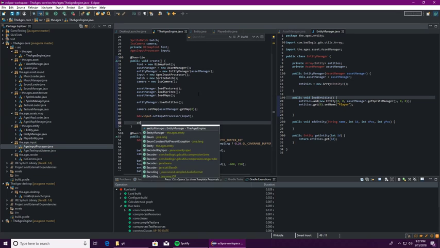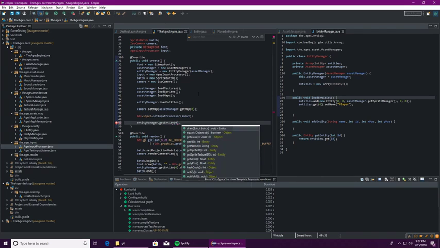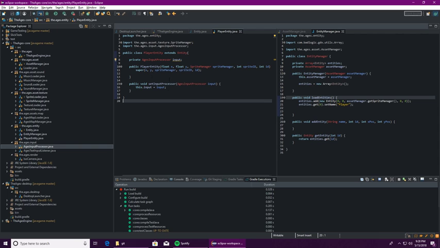So entity manager dot get entity ID dot set. Set input processor.